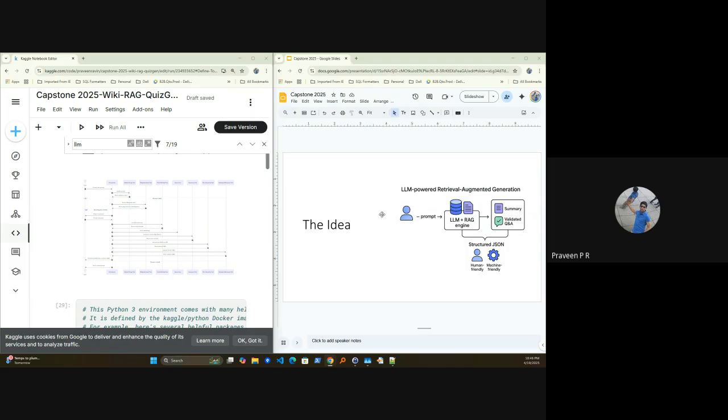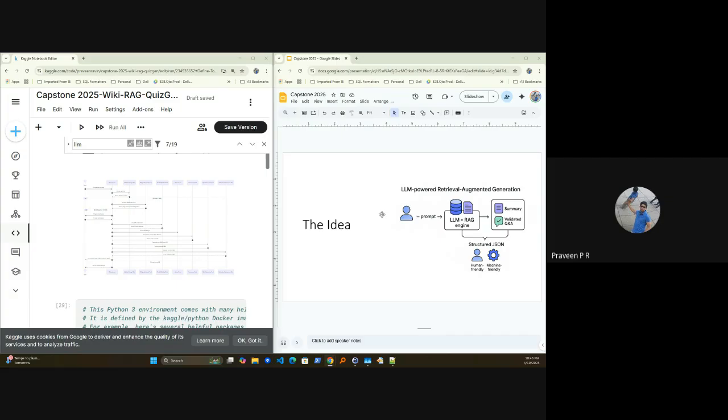At a high level, here's the idea. When someone wants to learn on a topic, it prompts the application. The application uses a set of large language models and a vector database to fetch and store the content.